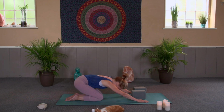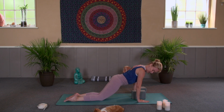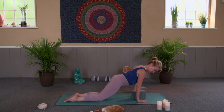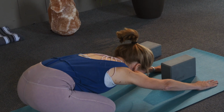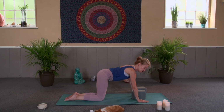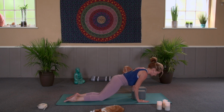Now, you noticed I didn't even come as far as the block, so that's fine. I want you to keep the integrity of those inner elbows forward, the arms right along the sides of the body, like a little cricket. Inhale coming up, and exhale moves you back. This, of course, is taking us towards what would be our crocodile or our chaturanga position.